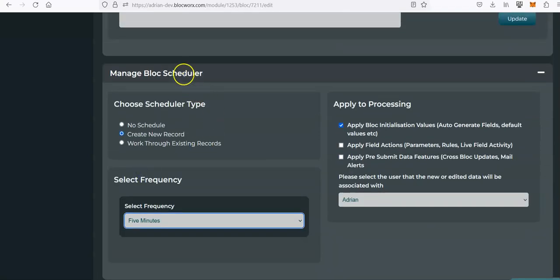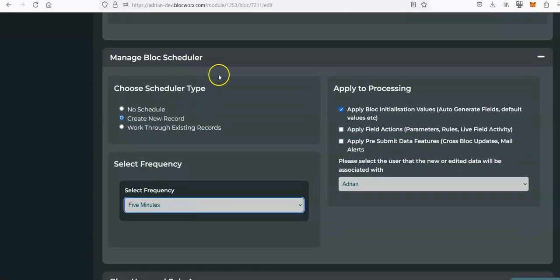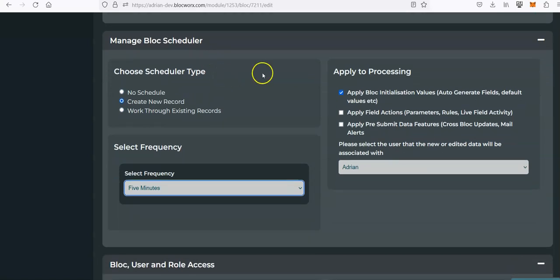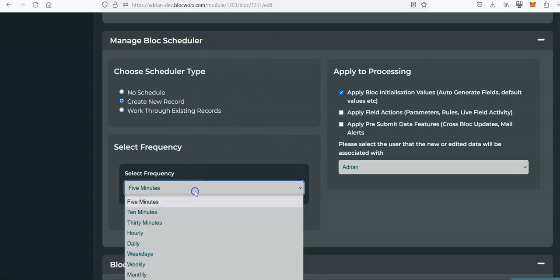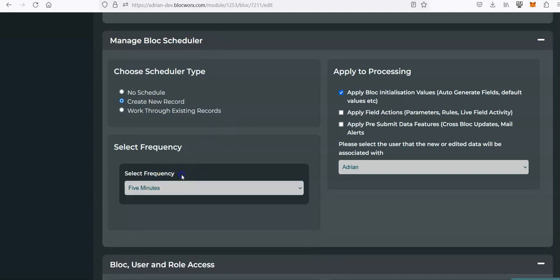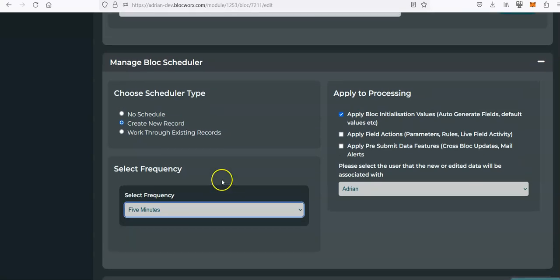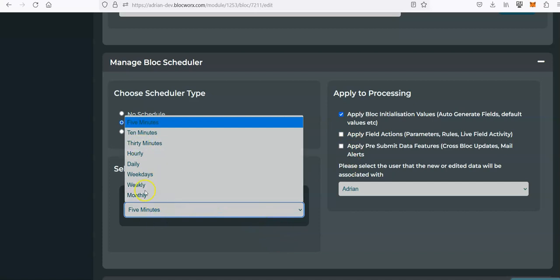It's worth noting as well, there's still some work in progress on our side for the scheduler, so we are constantly improving it. We're also looking at maybe restricting some of the time frames, due to the unexpected load we were getting from the amount of requests being made by people doing 5-minute ones. So what you see in this video might be slightly changed in the future, or by the time you're doing this training course, things might look a bit different, but the same principles will definitely apply. Some of the options may be gone, or a bit more restricted.